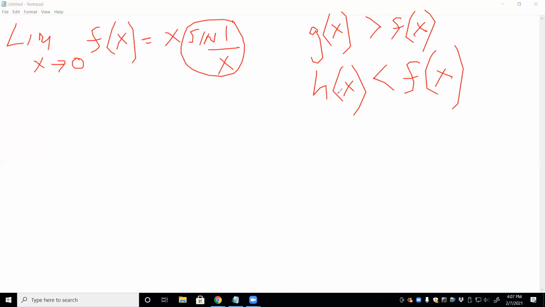Now, without giving this more thought, I'd have to spend some time trying to come up with what these functions might be. But that's going to be the secret. I think that works. If I look at my other calculus book, I think I'll find this problem, and I can help you further with it. But rather than wasting our time on it right now, because it could take 20 minutes experimenting with functions such that these two conditions are met and such that the limit of each of those is defined as x approaches 0.